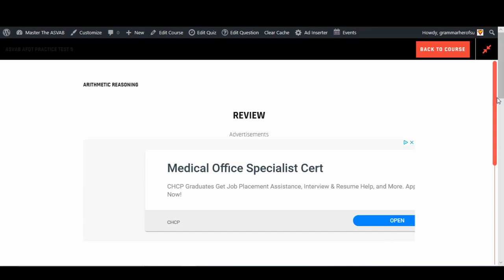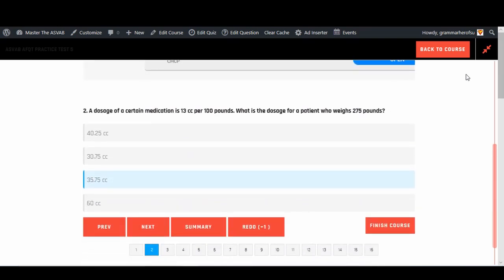And you may have noticed that this 5th practice test is basically a combination of all the problems from the first 4 practice tests. So if you took this after you took the first 4 practice tests, all these questions should seem pretty similar, excluding maybe 1 or 2 new ones.